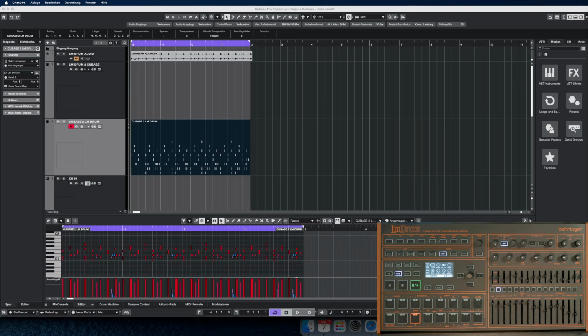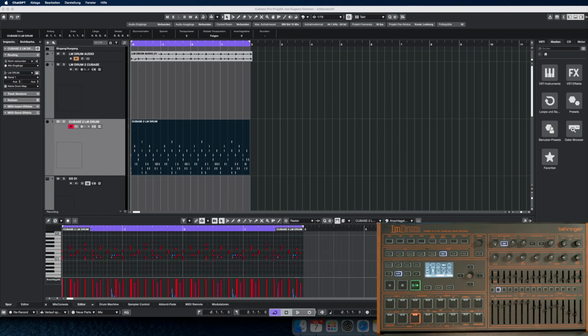While you can still program different patterns to a different BPM count and switch between them on the LM Drum, you can't, for example, make a gradual change of the tempo like you can do in your DAW. So this setup isn't just about connectivity, it's about flexibility and turning the LM Drum into a fully integrated instrument inside your production environment. But wait, maybe there's more to it.